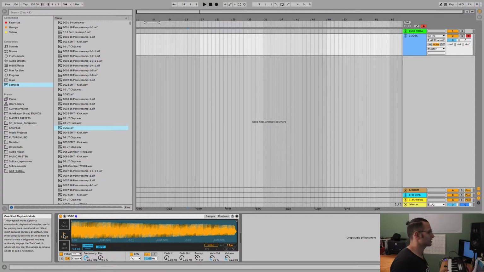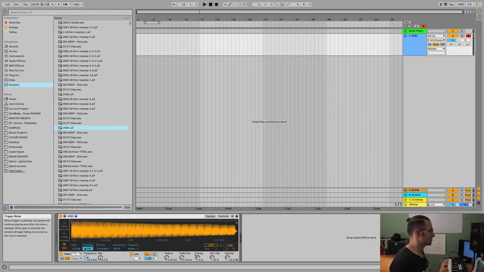All right, the one shot, same deal, but remember it plays the entire note right away. If you choose gate, what happens is as soon as you let go of your key, once you hit it, it'll stop. You see? So it acts as an actual gate. And then you can snap it to grid right here. And that's for things that are more snappy, maybe drum loops or something like that. Same deal with the warping here, no change.